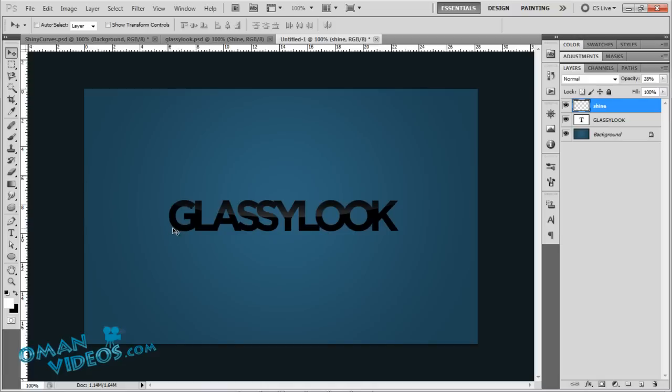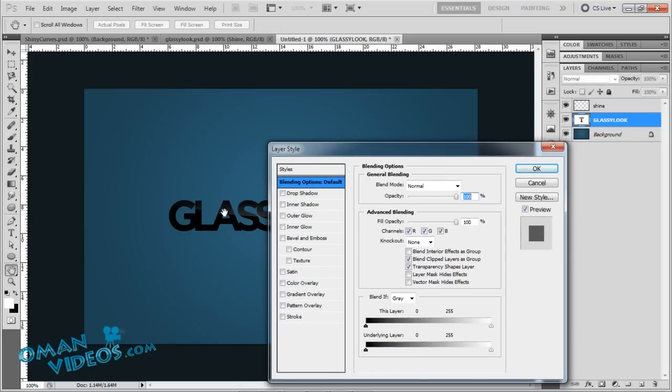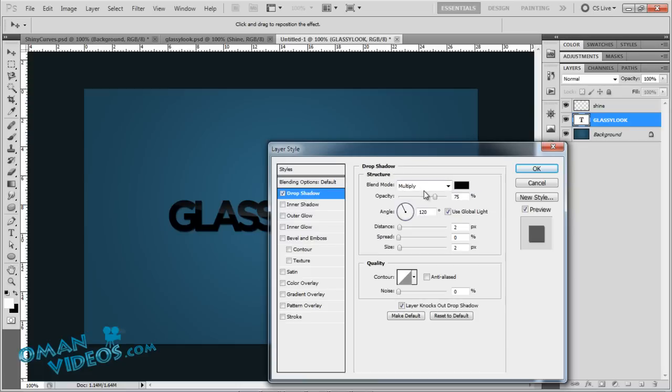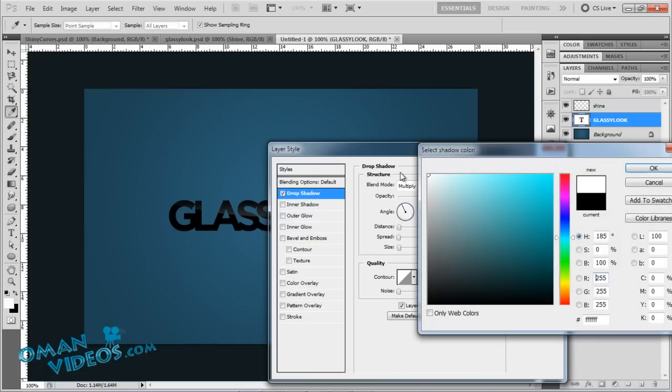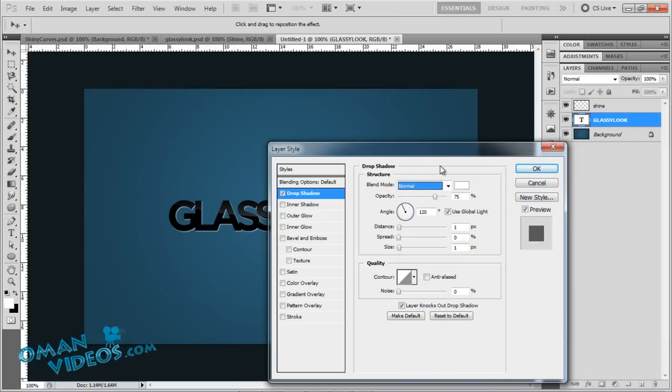And now to let it look really more shining on the edges of the text here, we'll add some shadow for this text. So going to my text layer, go back to your blending options, and I'll add a shadow of 1, 1. Make sure you have 1, 1. And you can add a white color. Make sure you have your blend mode set to normal. Back to normal. And you can lower the opacity here.